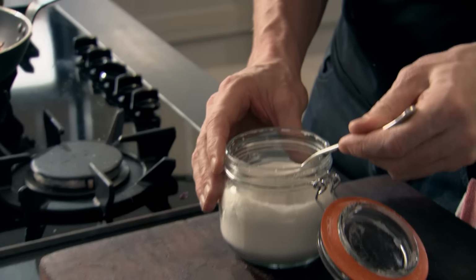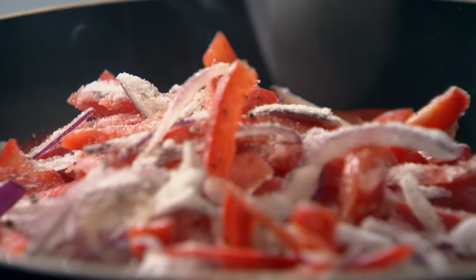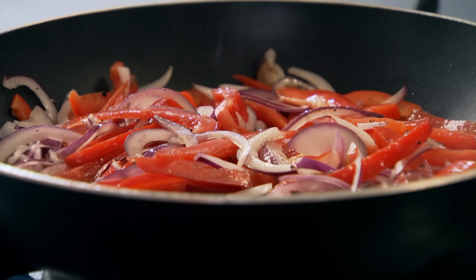Add a tablespoon of sugar. Sugar helps to break down the peppers quicker, but caramelises the onions. Frying them in a frying pan, perfect. It's one of the basic essential tools of any kitchen because it's so multi-purpose. Great for sautéing, tossing, great for cooking fish and meat.